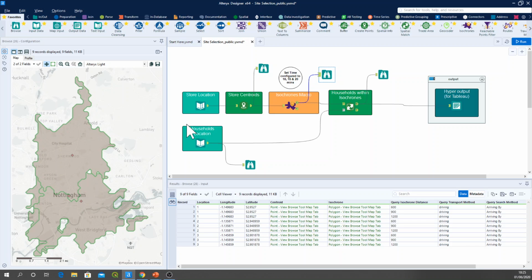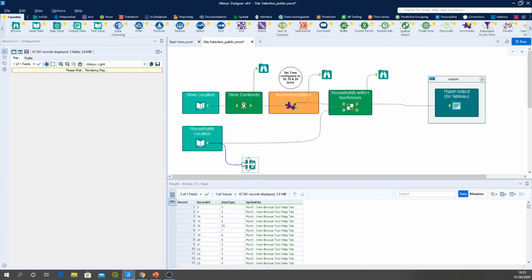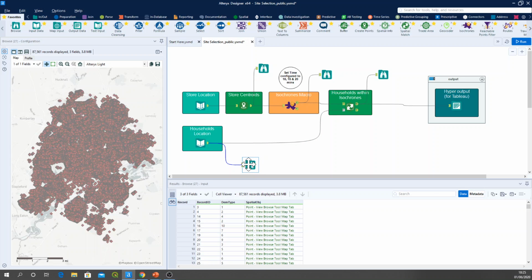Now, if we go back to our key ingredients, the next thing that we needed to have to meet the requirements of this challenge, it's information about the customer. We want their location and we want their profile. And what we've done here, feeding in our household's location, is actually to generate points for each household in Nottingham, and we've done that using OpenStreetMap building footprint data.